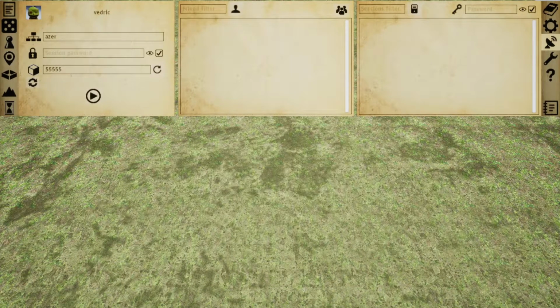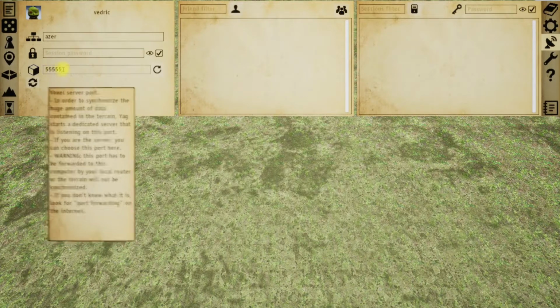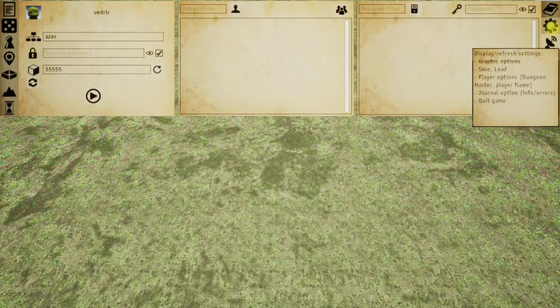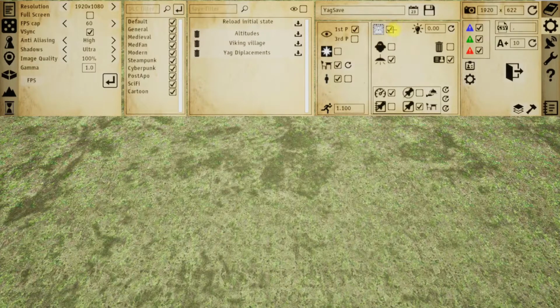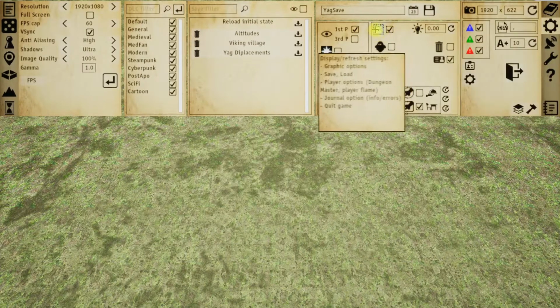Another important thing is that manual modifications like sculpting and painting can only be done by the dungeon master and on the server. So this creates a new constraint in YAG. If you intend to sculpt or paint the terrain, the dungeon master has to be on the server. So in short, when you're the server and want to modify the Voxel, don't forget to first allow the Voxel port on your computer, and second, check the dungeon master box here in the settings panels.